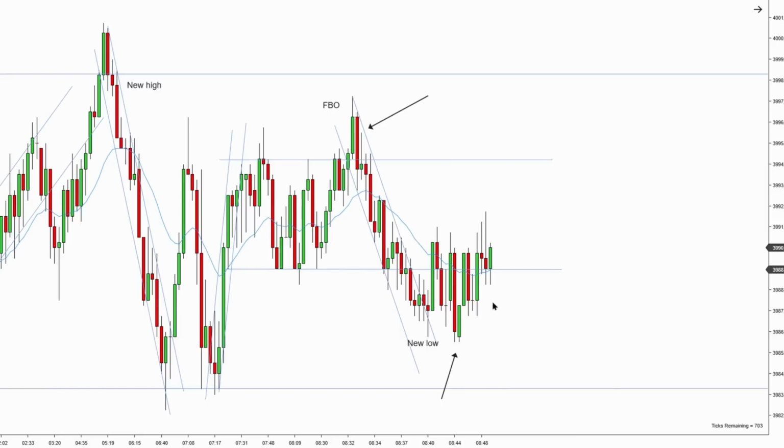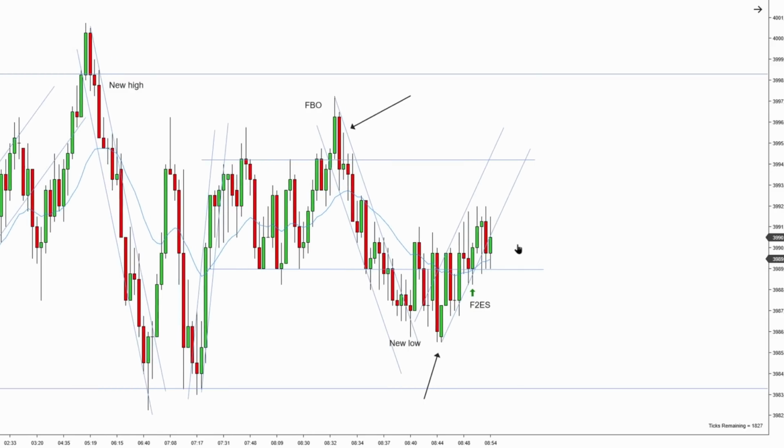So this right here is the first decent high probability setup. Now it is still quite slow. It is before the news, so the market was really slow. But when it comes to context or pure price action, this is a great setup to take. Failed second entry short. And notice also, if I connect the first two swings, this swing is going to get confirmed. So we actually have three key entry points: the key level, the EMA, and this trend line. Great signal bar, and the market continued working higher.